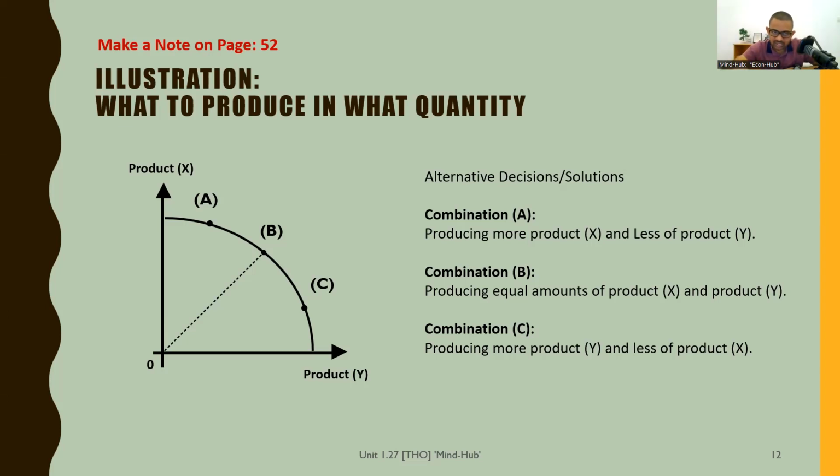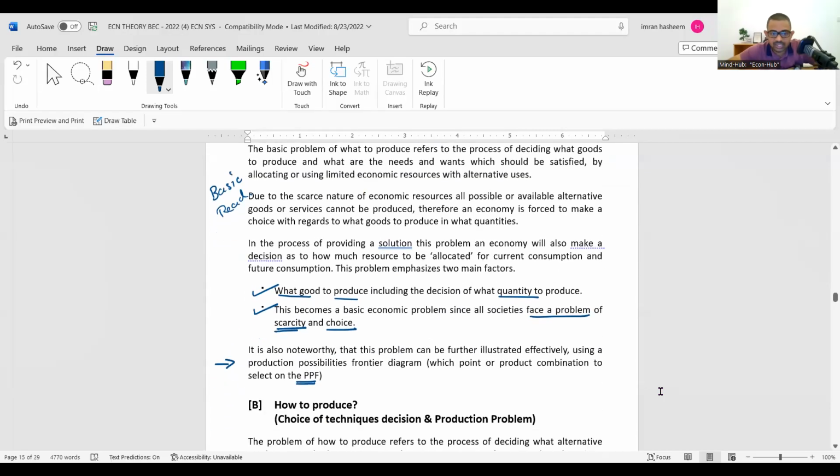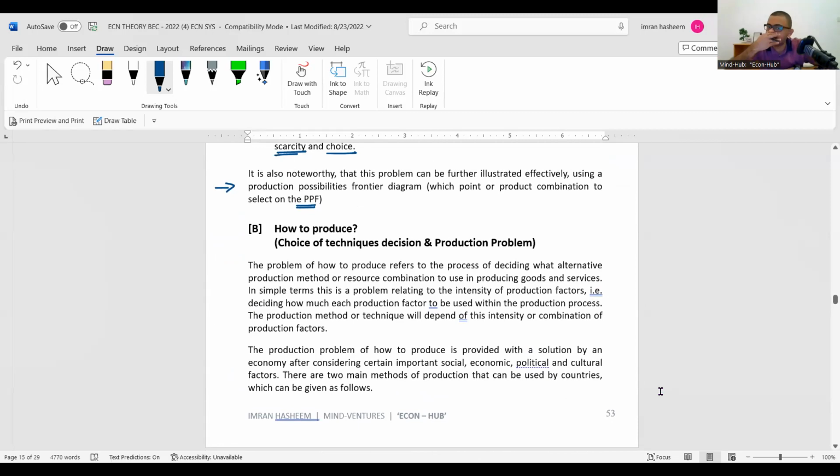Second, when a country decides whether to go for labor intensive or capital intensive, they need to look at a few things: their cultural background, and their economic, political and social factors. They have to consider these and make that decision. The economic factor a country has to focus on is comparing the cost: how much is the cost of labor, meaning wage rates, and how much is the cost of capital, meaning interest. What is the quality of labor? What is the quality of capital? Then they can easily make that decision. That's why we say the economic factor has to be considered.